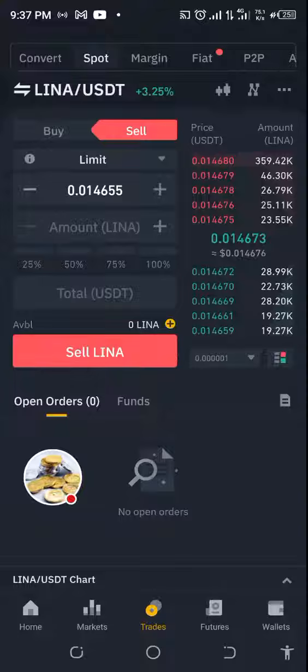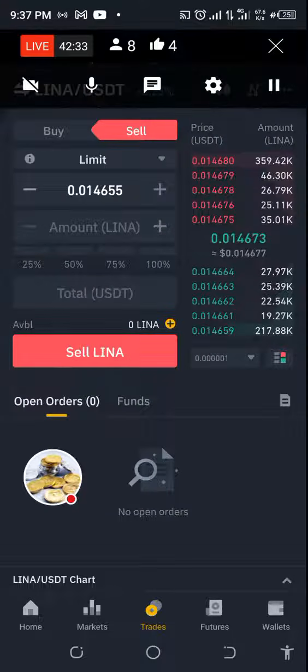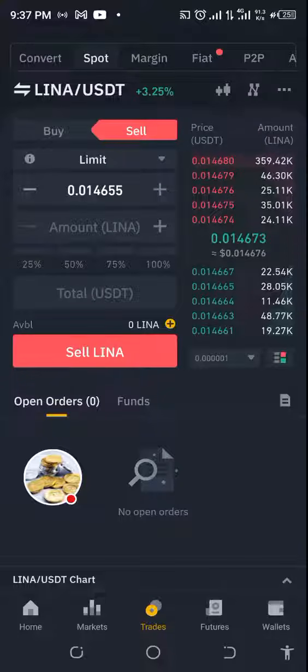I tried it out. I said, okay, let me try this out with $10. The first time I did it, I made profit. Believe you me, the money arrived in my BNB wallet within 5 to 10 minutes. I said, okay, this is good. So the second time around, I decided to go ahead and do it again. The money never came out. As I'm saying it right now, it never came out.